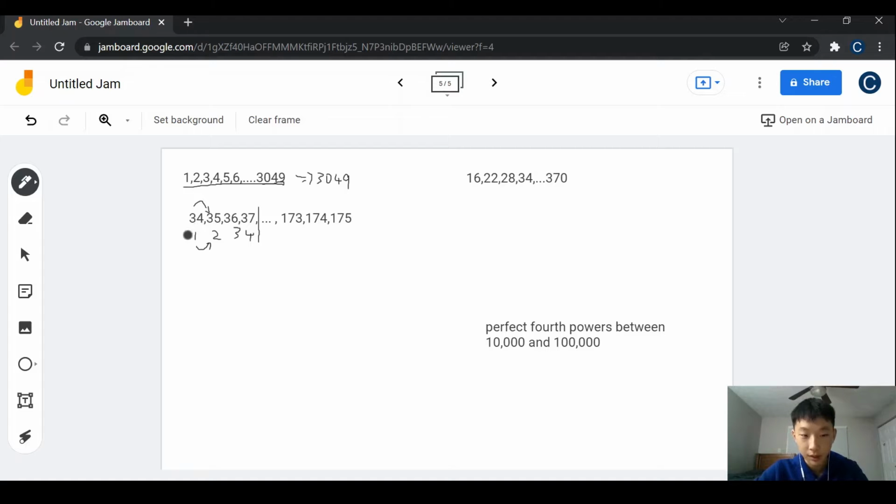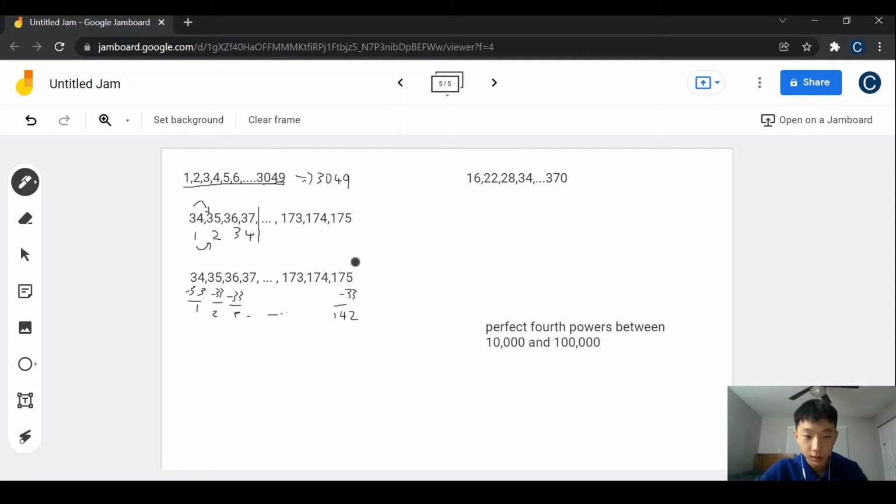So since we know that the difference is going to be 33, we can just subtract 33 from all of the elements. And note that subtracting from all of the elements won't change the number of elements, so we know that that's okay. And we can just do minus 33, and we get 1. Minus 33, we get 2. Minus 33, 3, and so on. And then we can just do the last element. And 175 minus 33 is 142.